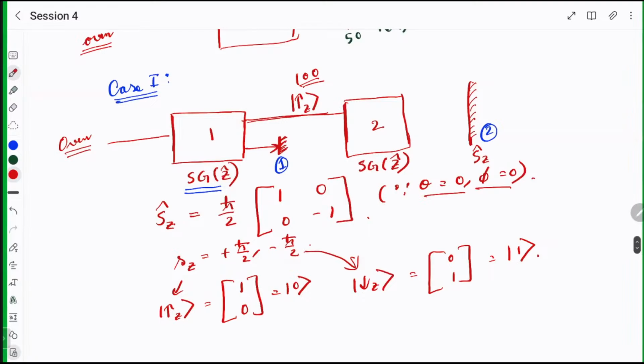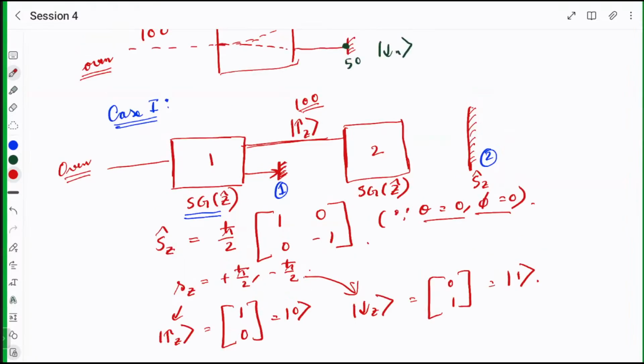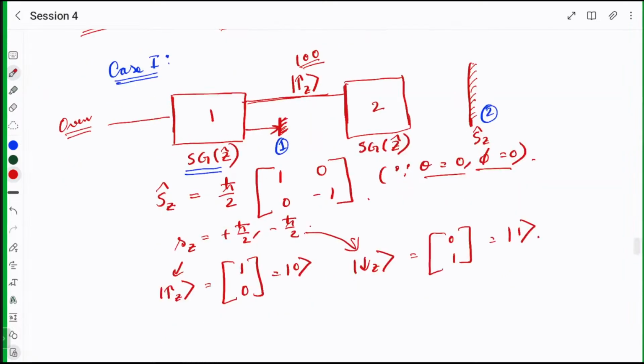Using probabilities, that is true. Here we can use an alternate basis? Not really. You don't really need to use any other basis. It is okay if you work in this basis only. So yeah, using probabilities. So how do you calculate the probabilities? Using the Born rule, right? So let's do that.